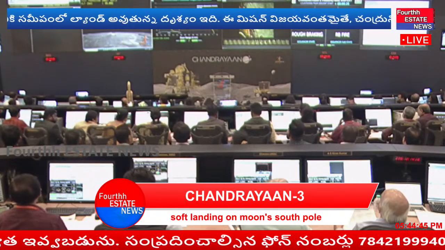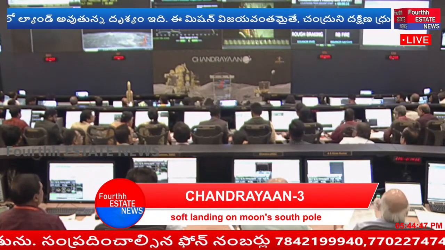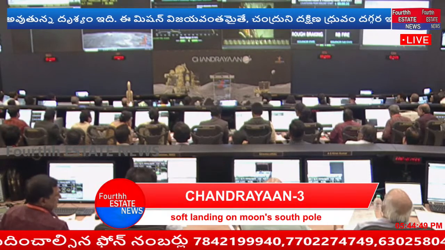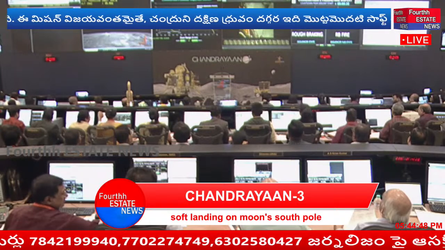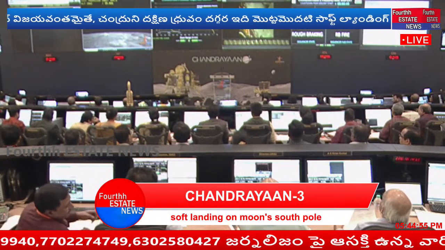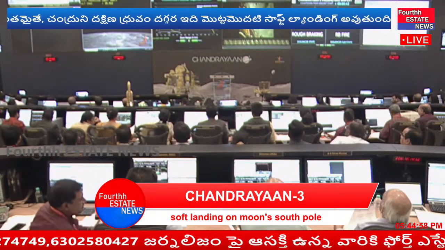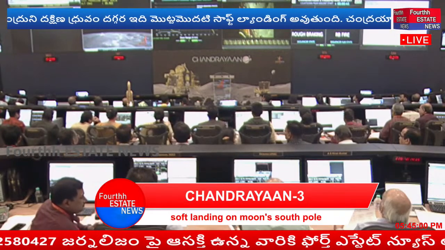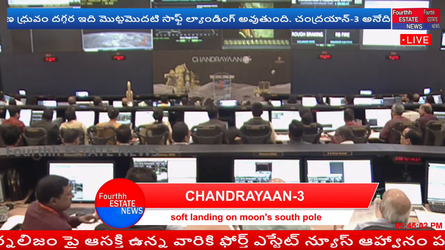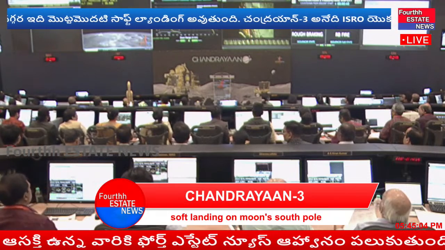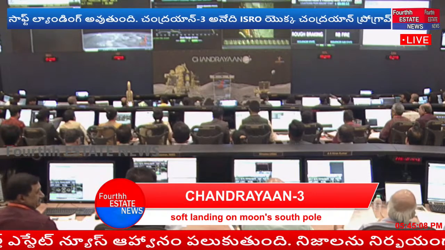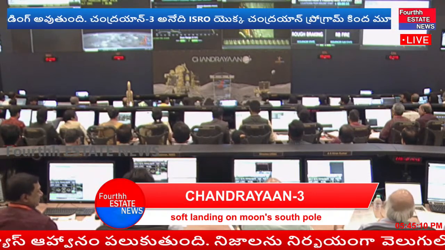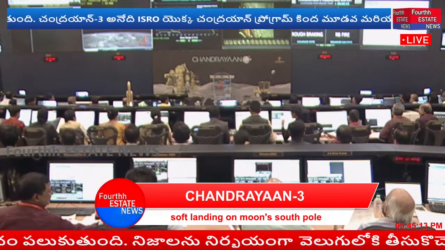During this rough braking phase, the lander velocity shall be brought down from 1680 meters per second to 358 meters per second. The altitude will be brought down from 30 kilometers to 7.4 kilometers at the end of rough braking. All this in the duration of 690 seconds or 11.5 minutes. Currently, the Laser Inertial Reference and Accelerometer package (LIRAP) is aiding in the navigation.